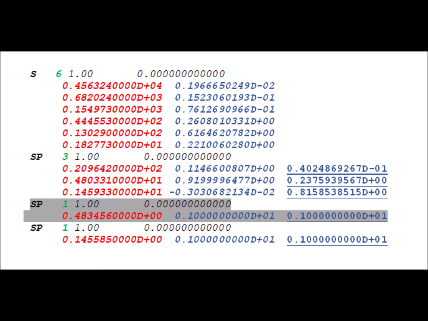And you'll notice that the coefficients for both s and p, the leftmost in blue is for s, the rightmost in blue and underlined is for 2p, is the number 1. This makes sense because we're only taking a linear combination of one Gaussian, so its coefficient is simply going to be 1. This will always be true when we have so-called uncontracted functions. Uncontracted functions are ones that only consist of a single Gaussian.